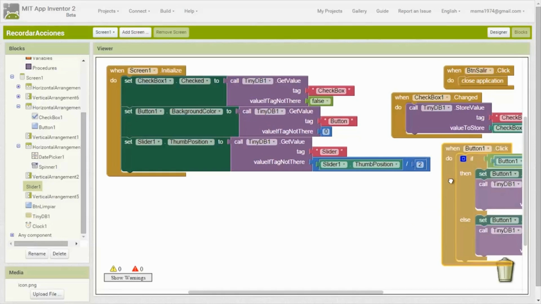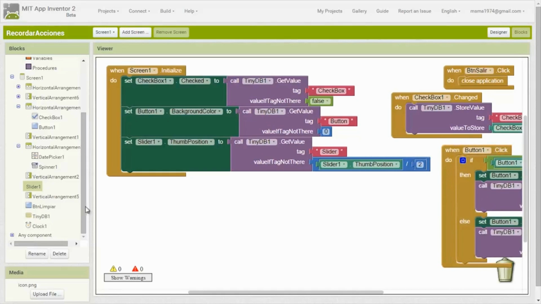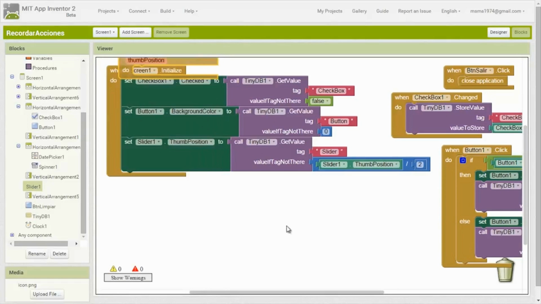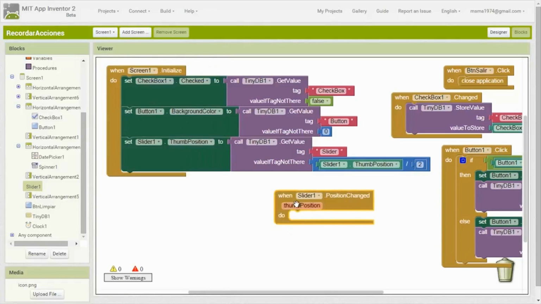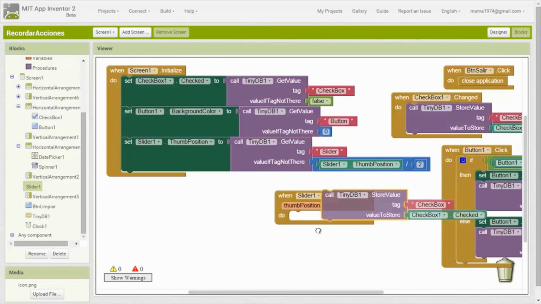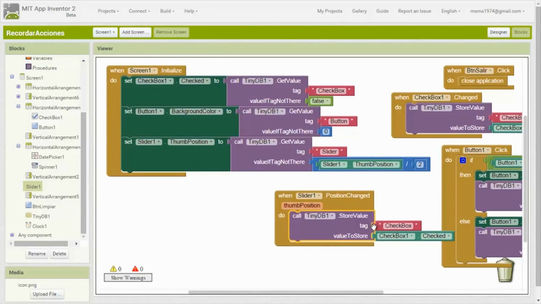In this case of the slider, we only need to save it in the database. And the tag is Slider. The value to store is the ThumbPosition.